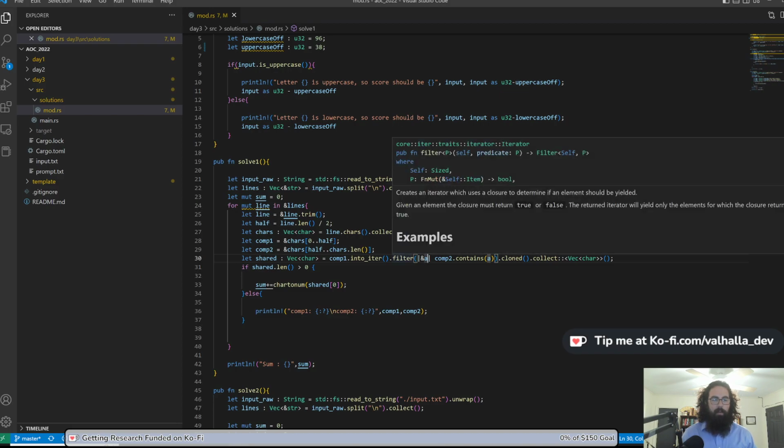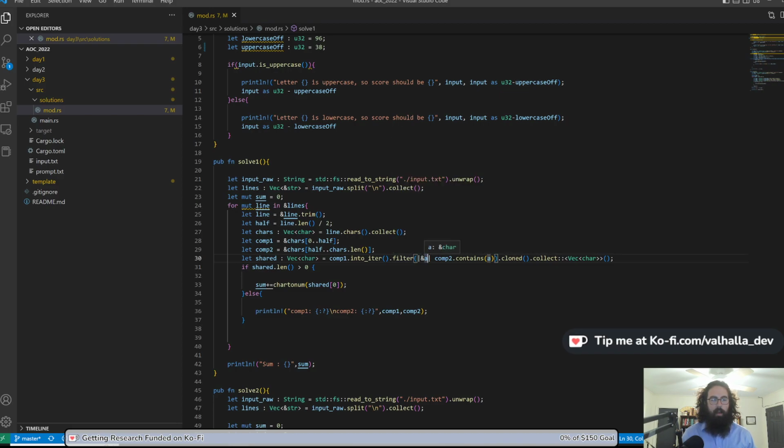I believe they're similar to Rust closures, which is something that's taken from functional programming. So the filter function is going to take a closure, and it's going to iterate over each individual character within that vector. And it's only going to return that character if it satisfies this Boolean right here. So basically what we're doing is iterating over each letter in compartment 1, and we're only returning the letters that are also in compartment 2. And then we're collecting those within its own vector.